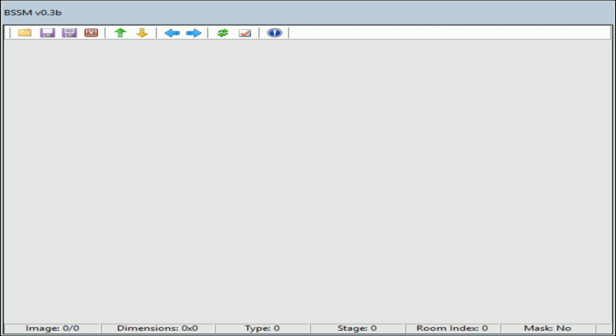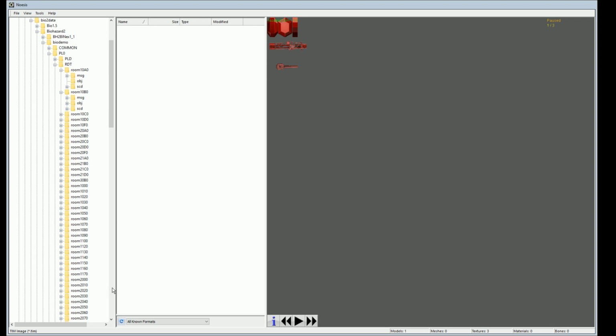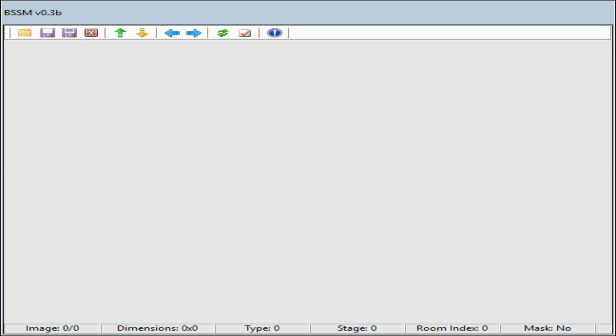So I'll have to get rid of that process, but we'll just look at the background files first. And then, let's see, does Noesis show up? Yeah, Noesis. I guess I can use Noesis. I'll use Noesis BSS, and I'll put MV back up. Let's see. I've got 3 different programs for this, so just give me one moment.